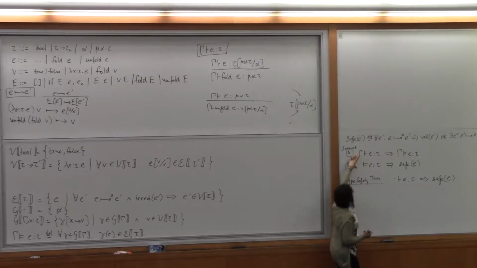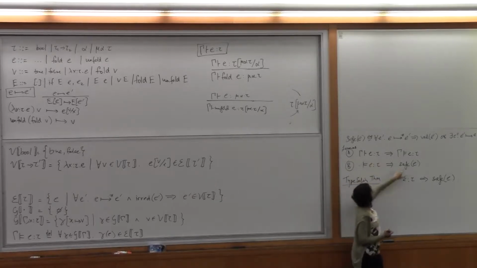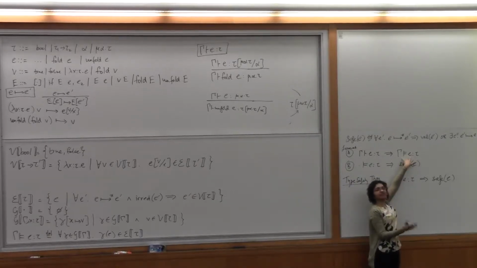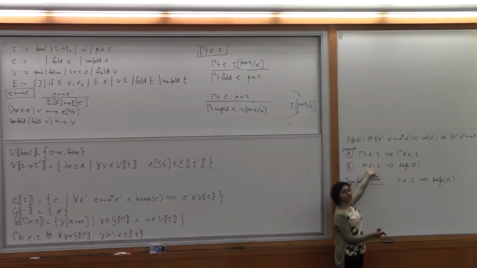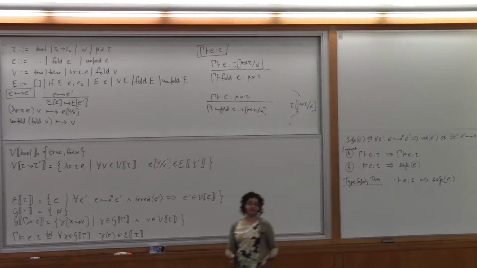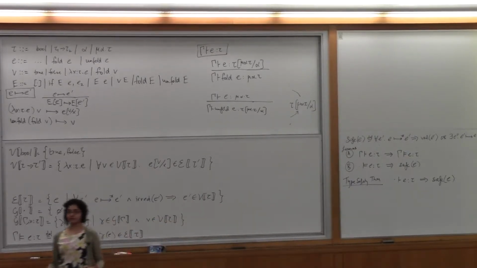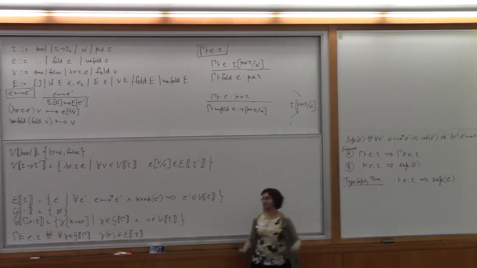Okay? And we're going to do this exactly like yesterday in two parts by proving lemma A and lemma B. A is going to say that if E is well typed, then it's in the logical relation. You can think of this as syntactically well typed and semantically well typed. And if you have a closed term E in the logical relation, then it must be safe, right? We saw yesterday that proving B was really easy, and proving A is where all the hard work is, right? And if you have A and B, you get your type safety theorem, right? Okay, good.